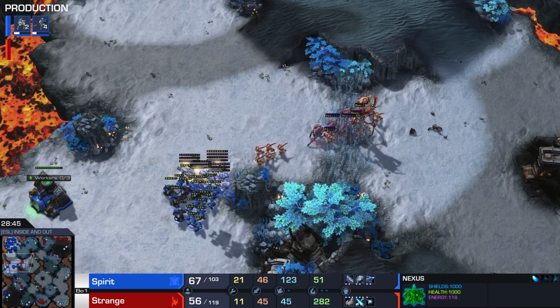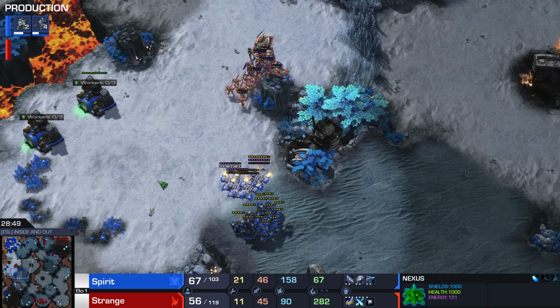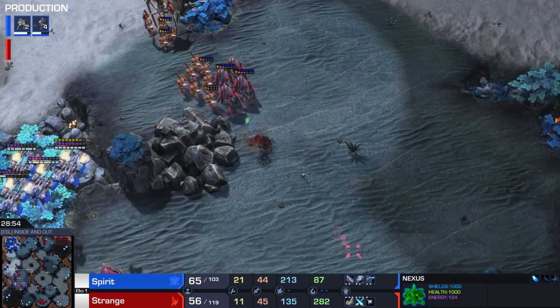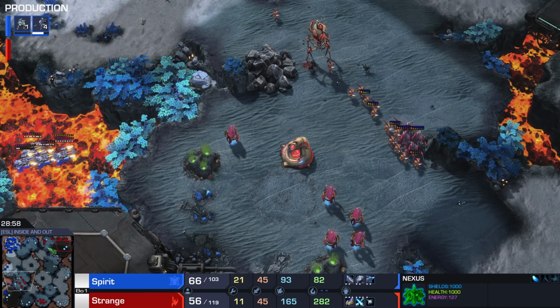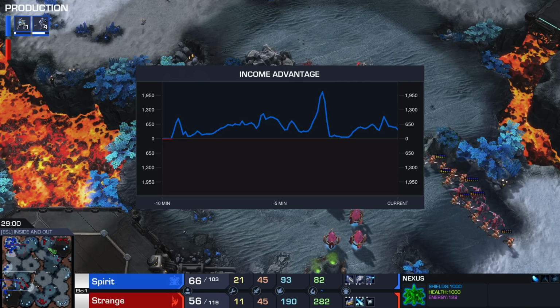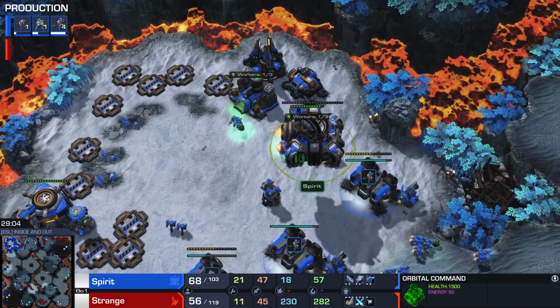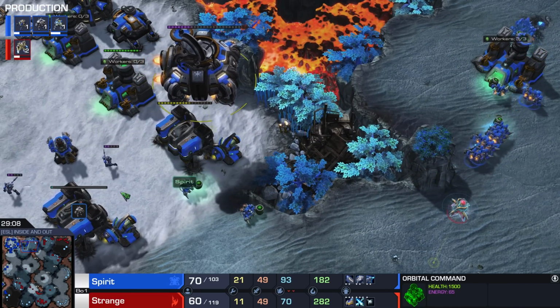11 workers versus 21. 11 workers is less than you start the game with. It's gonna be hard to secure 400 minerals with just that. One Marauder. Okay, we've seen Spirit lose a bunch of units for free. If you look right now at the income, okay, it's still slightly in favor of Spirit. But, okay, yeah, he just decides to fly this command center away entirely. Take the mineral hit for now.